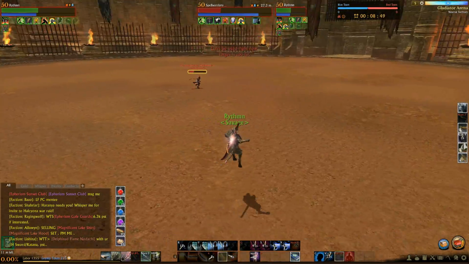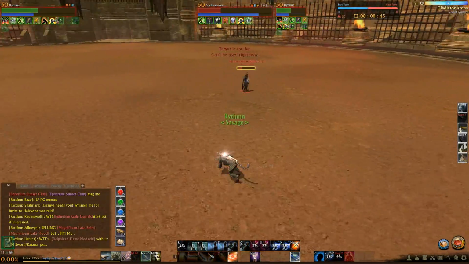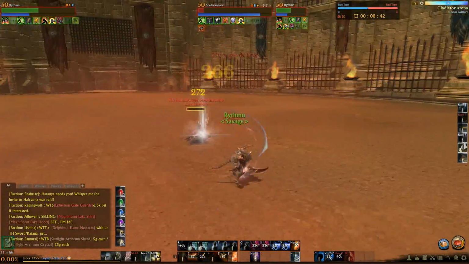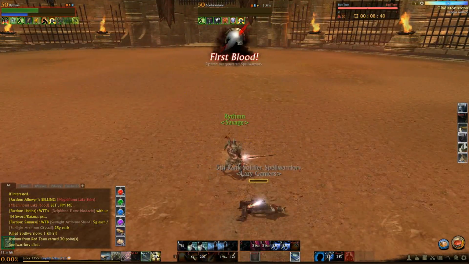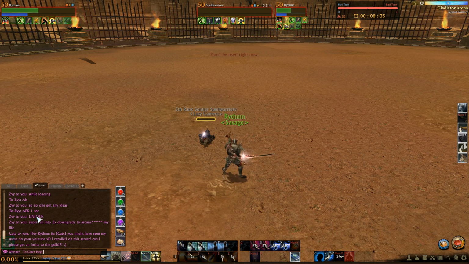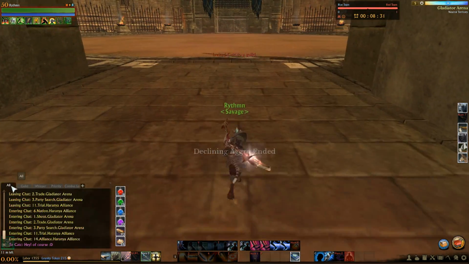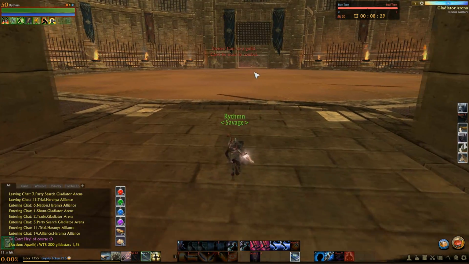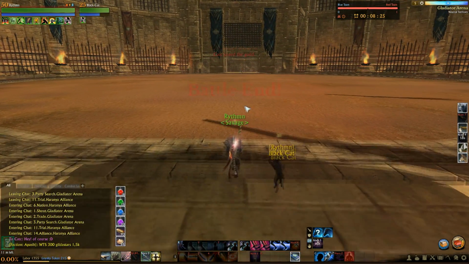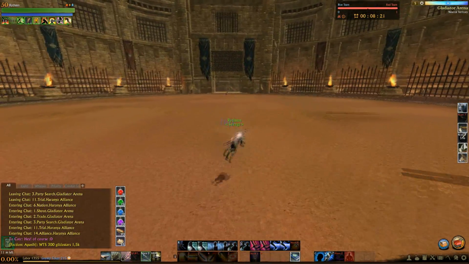So right here, I waited for overwhelm. Then I went in, slept him because I realized I still had my sleep. At this point, he was pretty much dead because he was too slow to shrug it off. So I won that fight. But that's what's cool about Darkrunner versus Darkrunner fights: you can have this RNG where he'll miss or dodge or parry your sleep, and it ends up being a toss-up, whoever's the quickest or whoever has the most damage, obviously.